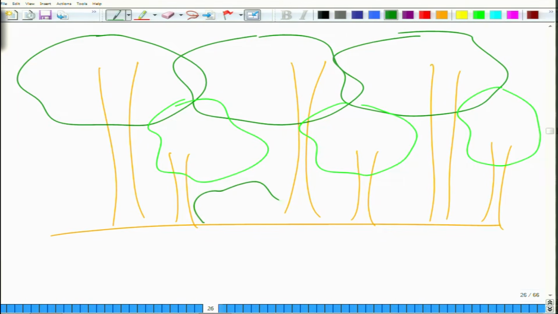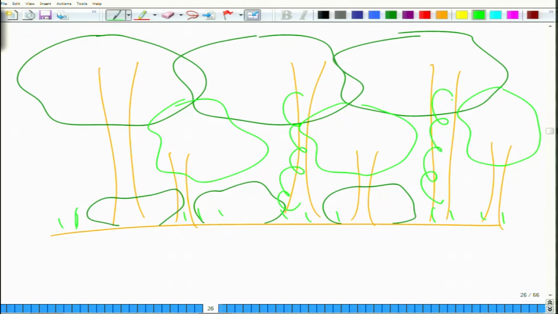Then you will be having some shrubs that are growing, you will be having some grasses that are growing, then you might be having some climbers on these trees, you might be having some other species that are living on these trees, such as some orchids that are living on top of these trees. So this will lead to a vertical structure or a vertical stratification, where we can talk about the top canopy, the middle canopy, the ground cover, the climbers, or the epiphytes that are living on these trees.